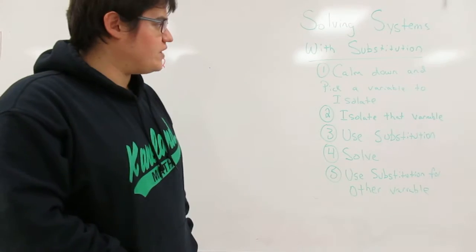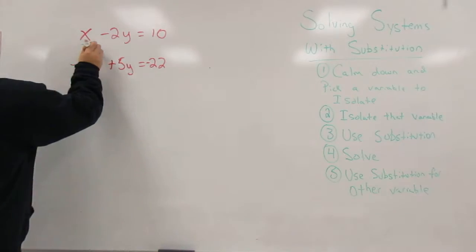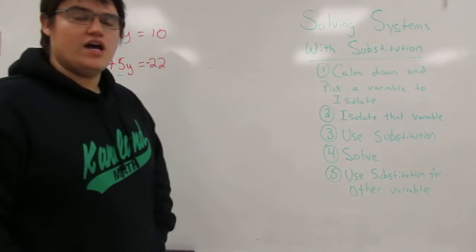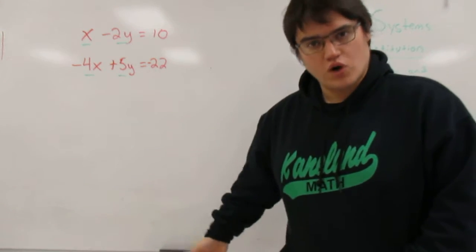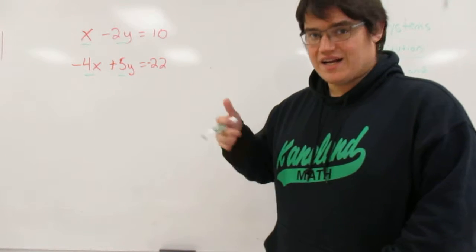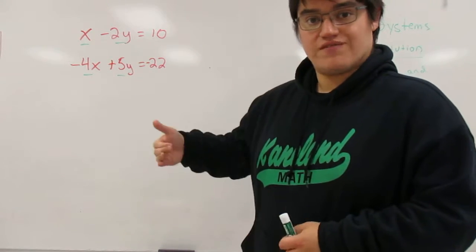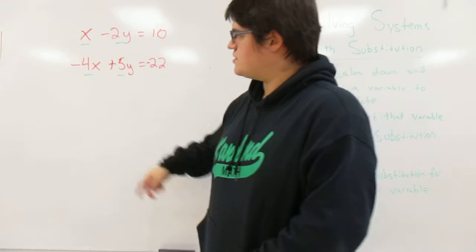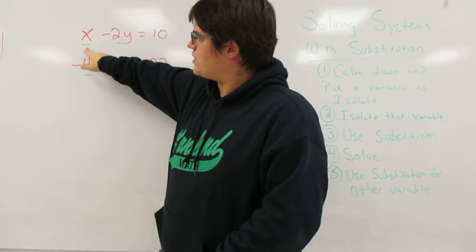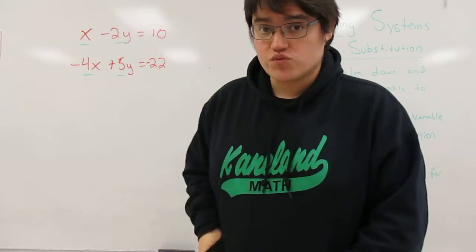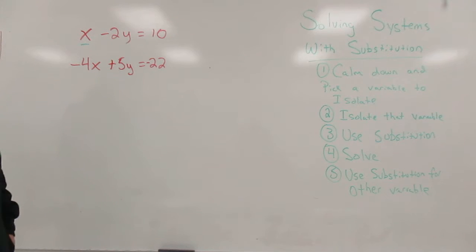Step one, calm down and pick a variable to isolate. So if we look at the variables we have here, we have four choices. And we're looking for the one that we can get by itself. When we do this, you look for the variable where the lead coefficient is 1, so you don't have to do much dividing. So here, the 5y, well, you'd eventually have to divide everything by 5, so it's not the greatest. Same thing with negative 4x. Same thing with negative 2y. But if you look at this x here, the number in front is just 1. So this is going to be our best choice to isolate.